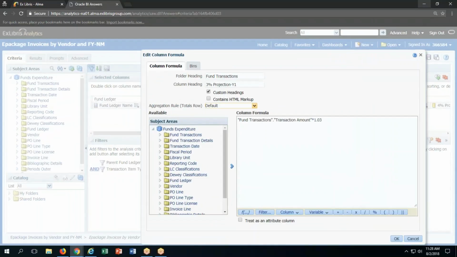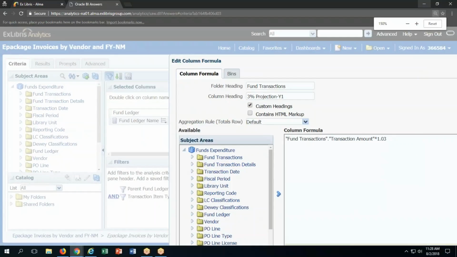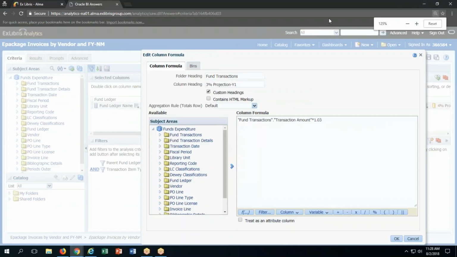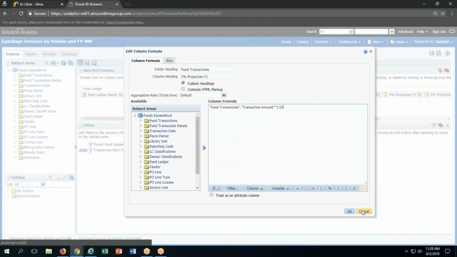So I've edited the formula here, and basically what I've done, if you look at this, is that big enough to see? All right, well now we're losing lots of the screen, but you can actually see it. So basically what this does is I took the column name. I think someone earlier showed how to see the column formula of just the value itself, whatever Analytics is calling it. So it's taking that and multiplying it by 1.03, so basically increasing it by 3%. That's super easy. And now I have no idea how to get back to where I was. Okay, so that's wicked easy.